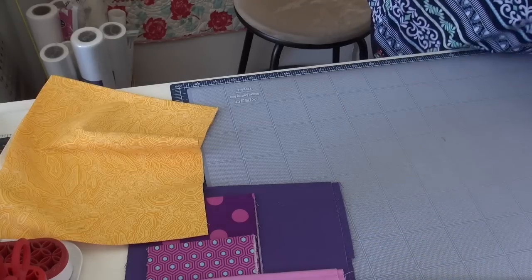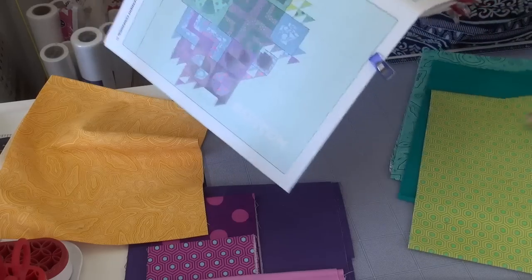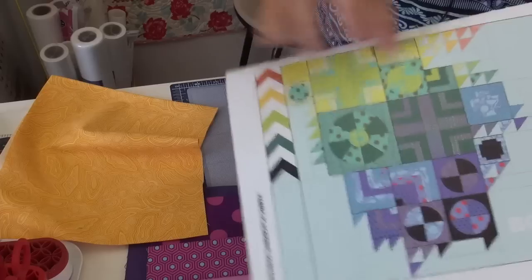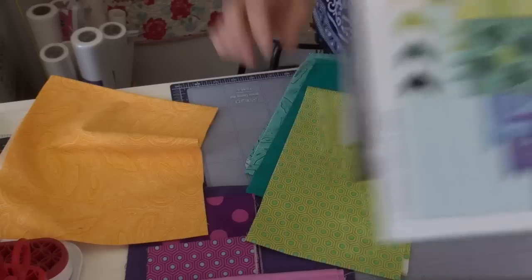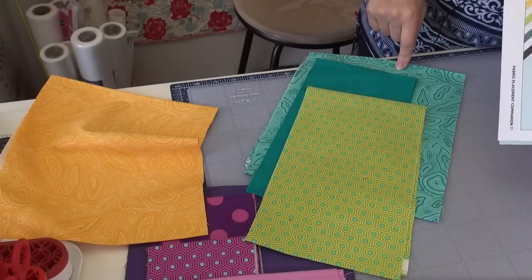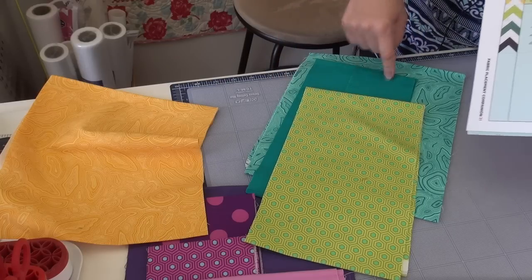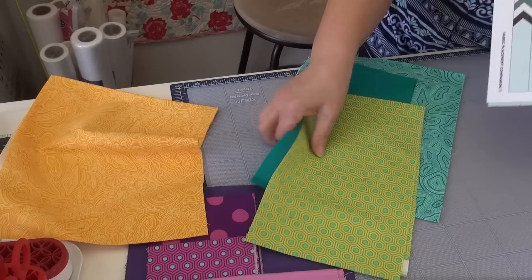Two more sets. Now we'll go on to the teal. That is this block right here, and it's got the teal twice in the middle. It starts with this, then the teal, the sort of wood grain geode thing, and then that teal and then the green honeycomb. Then you'll do the teal again in the center.